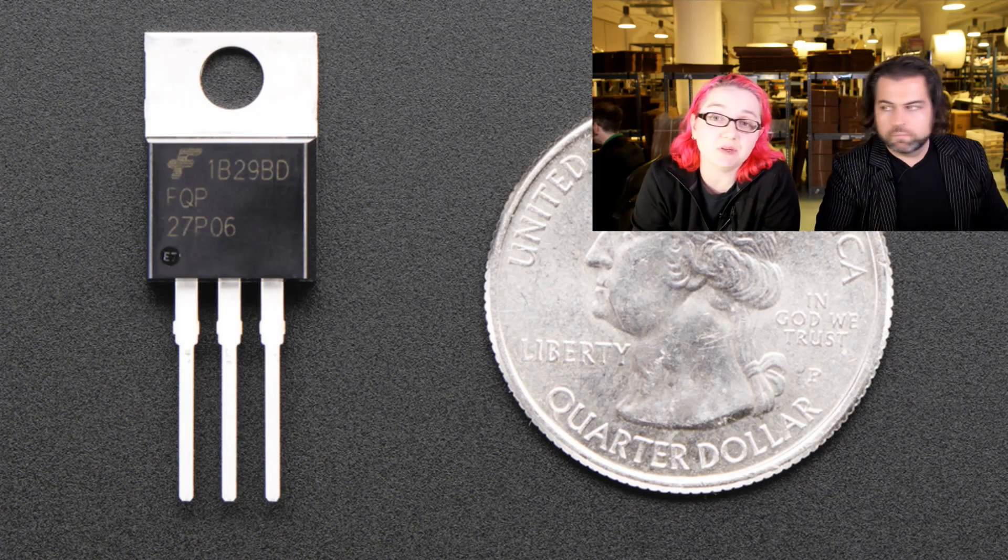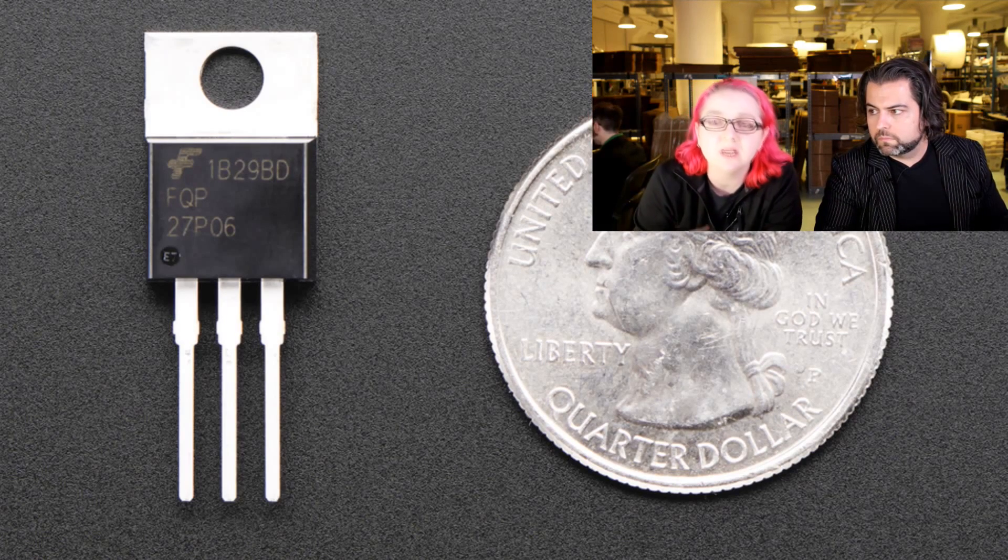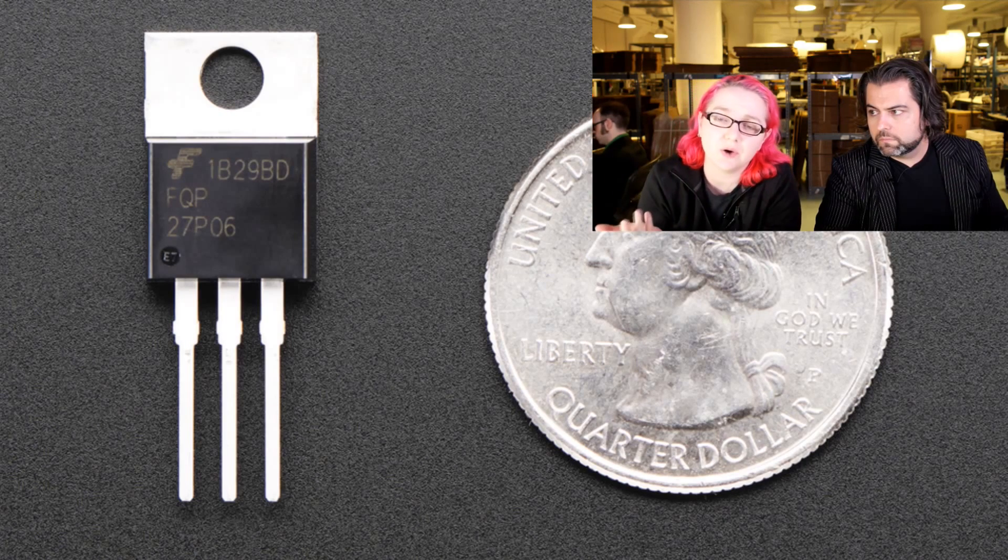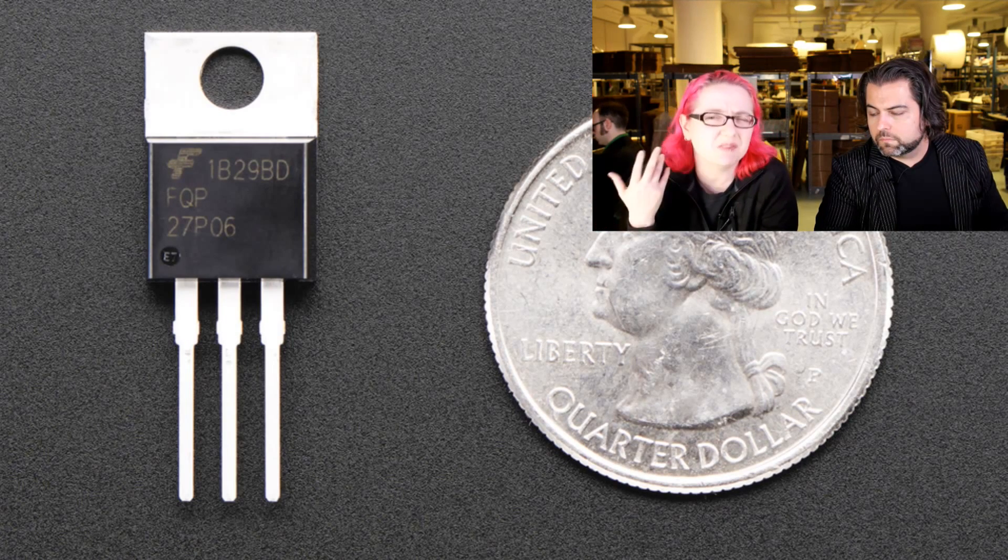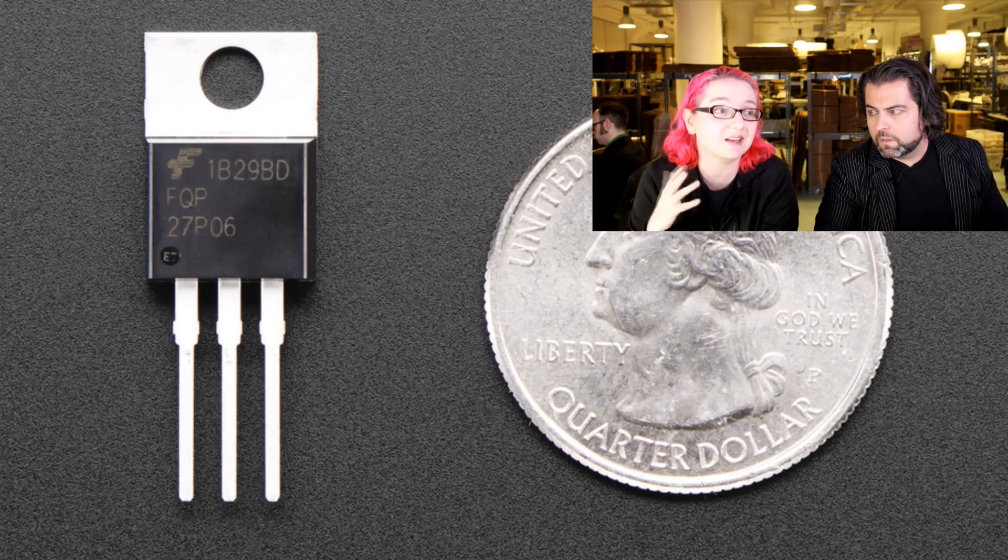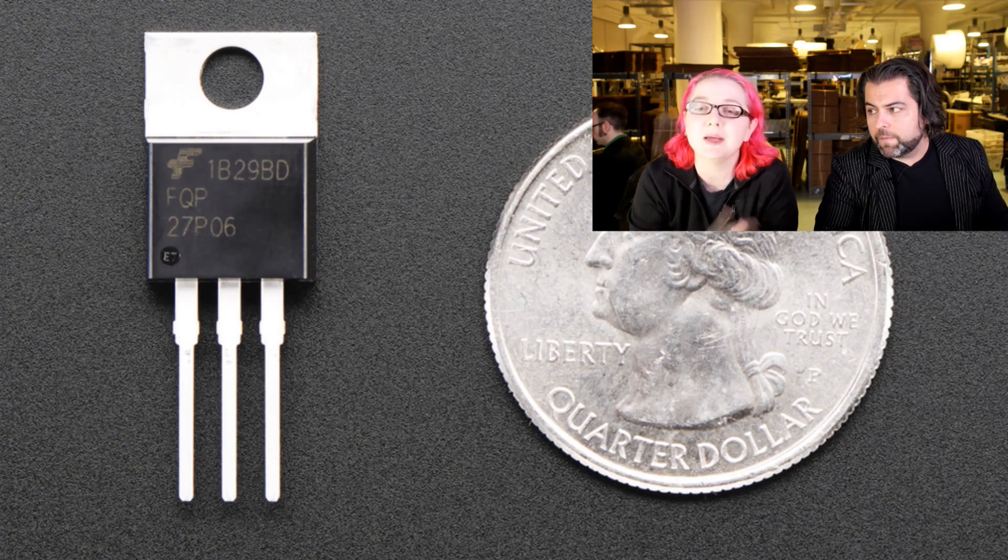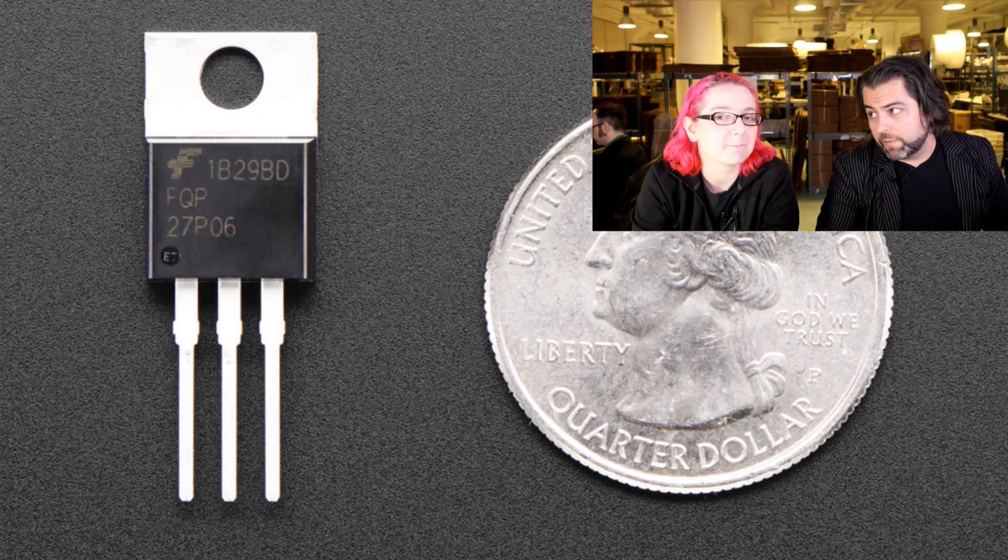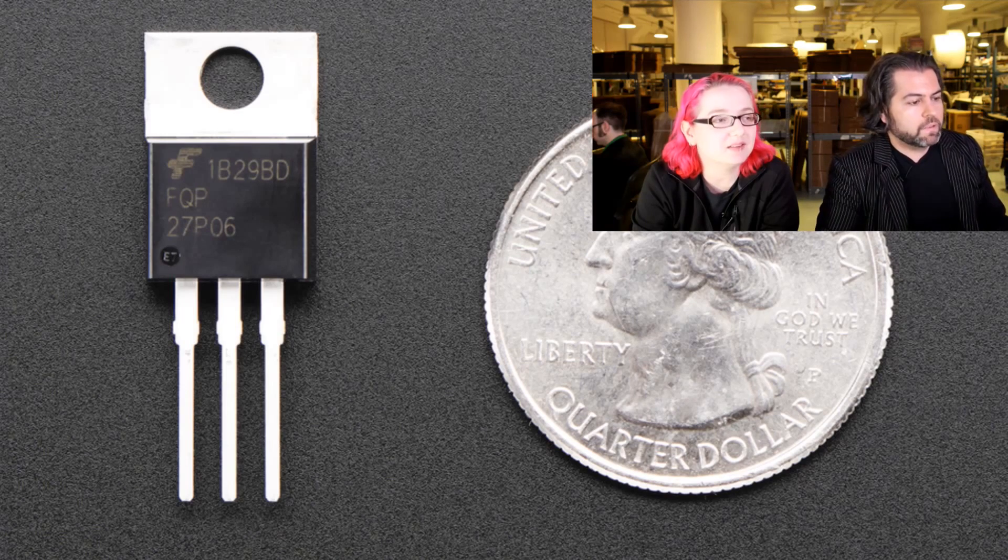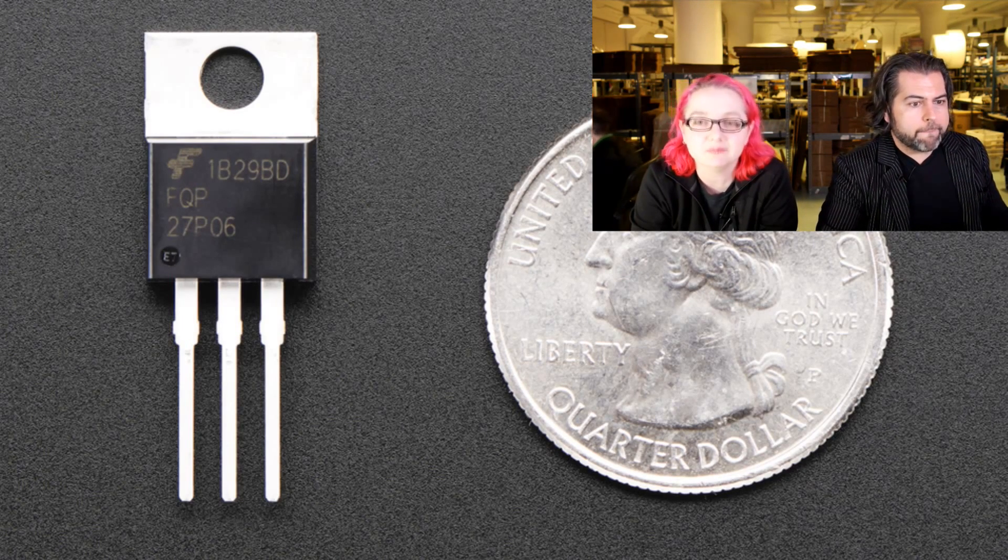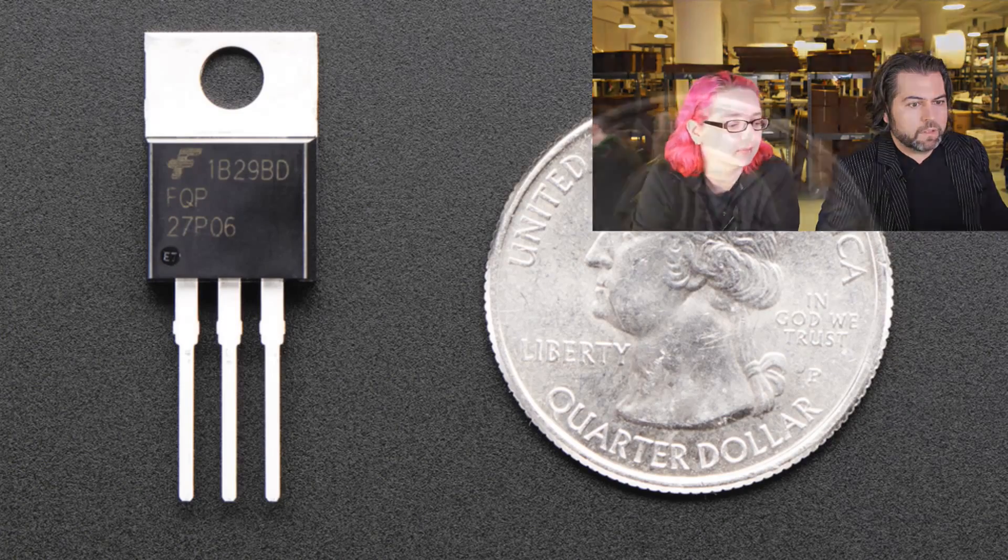check out this P channel FET. It's fine. You can definitely source like at least I think 30 amps. You can put a heat sink on it. Very low RDS on. I think it's like 70 milliohms. But it's still higher than an N channel, which usually has 10 milliohms. It's better to have a FET and not need it, than need a FET and not have it. 70 milliohms of RDS on. But again, if you need it, we have it.